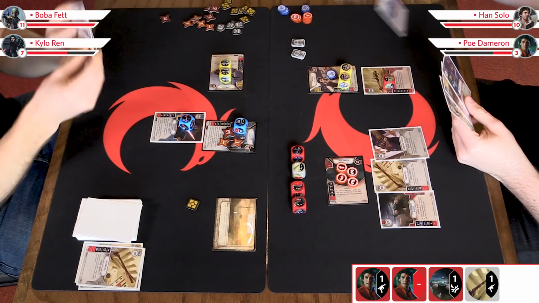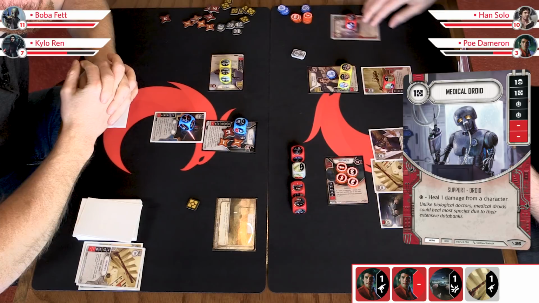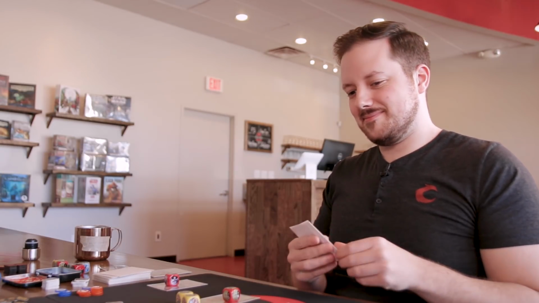Not yet. I am going to play the medical droid. Oh, no. It's a 1-cost support. It comes into play and stays in play. It doesn't attach to a character. Would you quit putting stuff on your board over there? I like dice, man. 1,000 things to deal with.